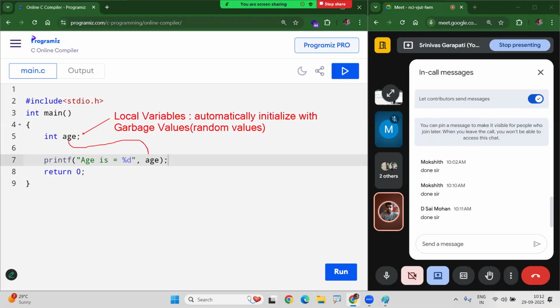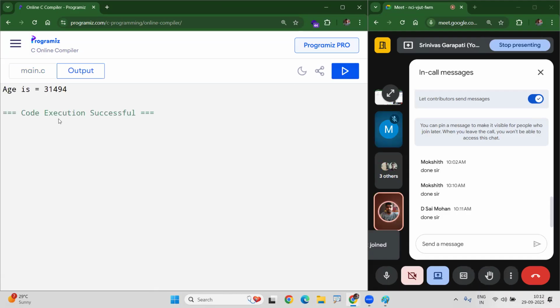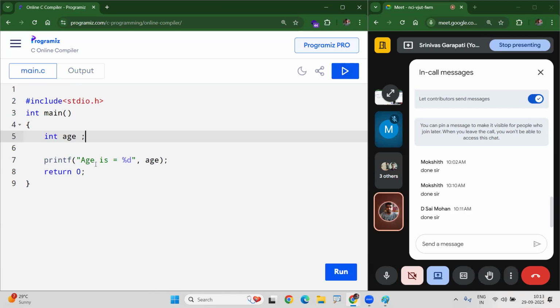So the garbage value will print. We need to take care of that, so you need to give some initial value. See, it changes every time. Some random value is assigned. It's called a garbage value.